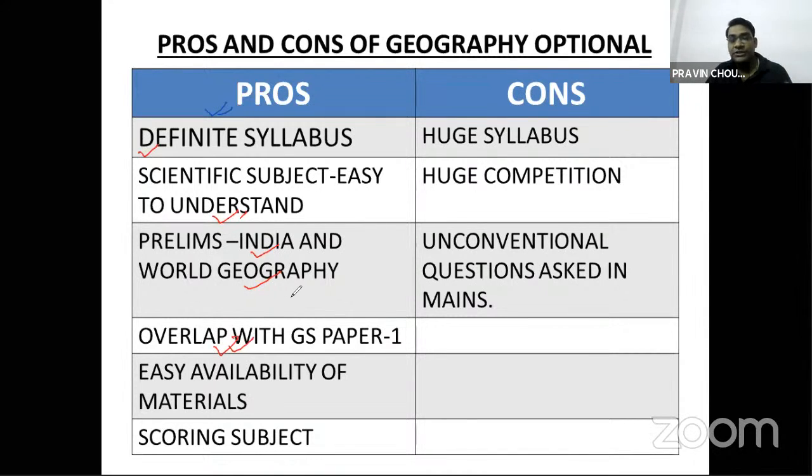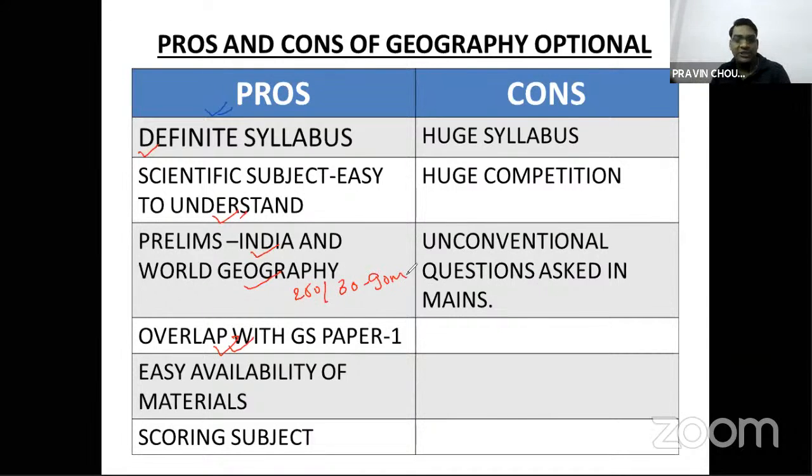In GS paper 1, out of 250 marks, I will suggest around 80 to 90 marks of questions will be from geography, meaning salient features of world physical geography, key natural resources, distribution of industries, primary industries, secondary sector industry, tertiary industries. So what is the location reason behind the distribution of industry in India or all over the world? As you see, cotton industry is mostly located in western Maharashtra and Gujarat. Why are jute industries mostly in West Bengal? Why are sugar-based industries now present in the northern part and also in the southern part?